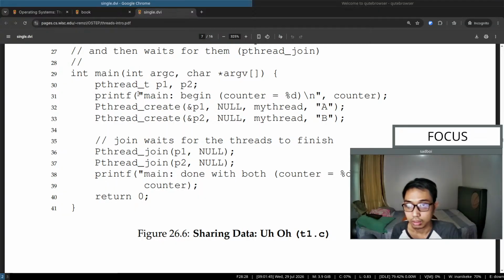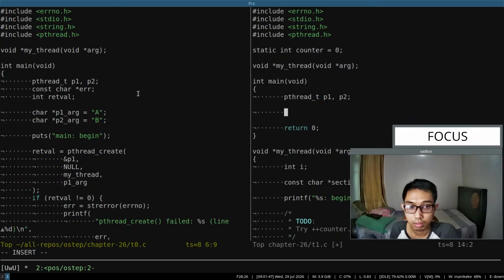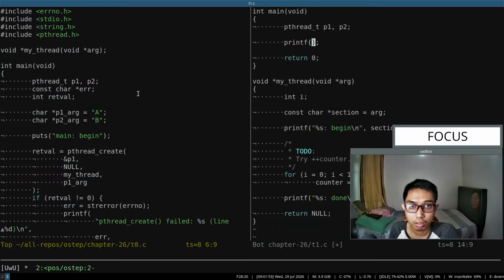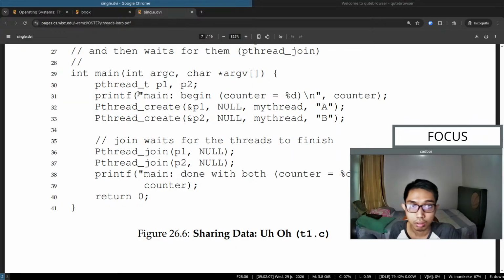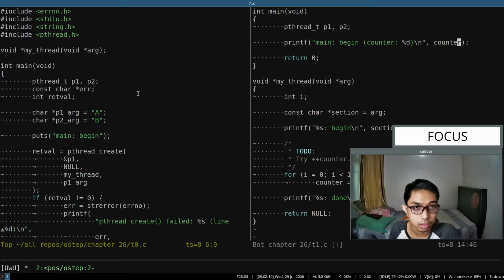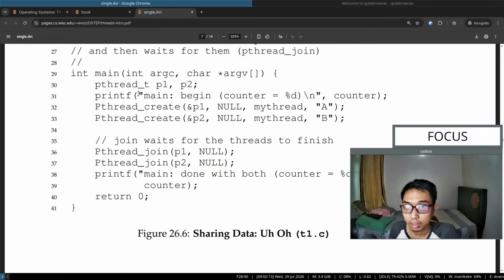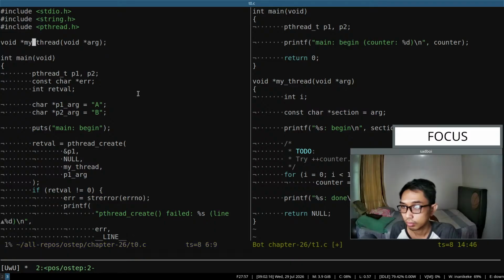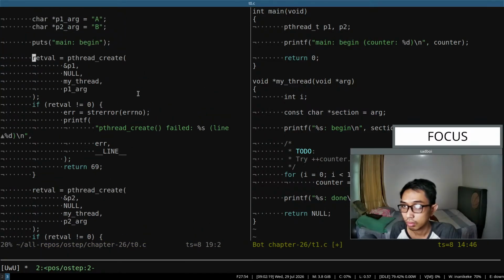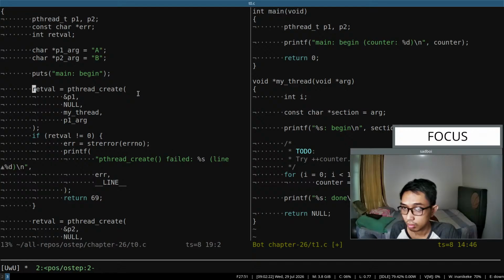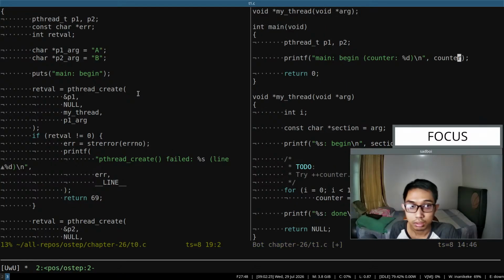Bikin counter. Okay, and then, right, what is it called?